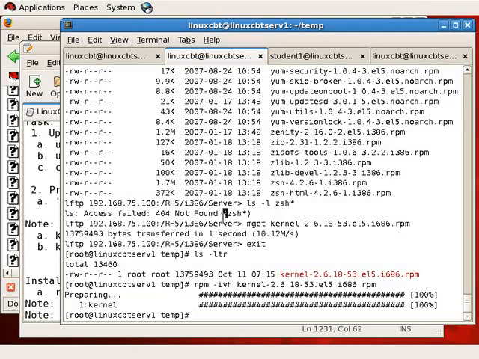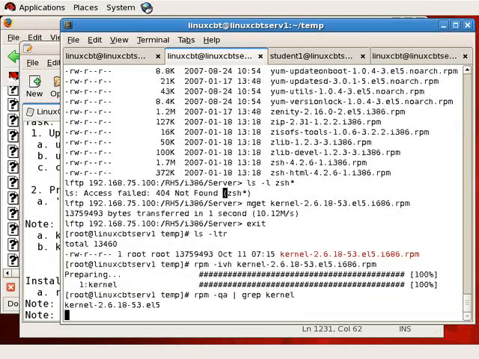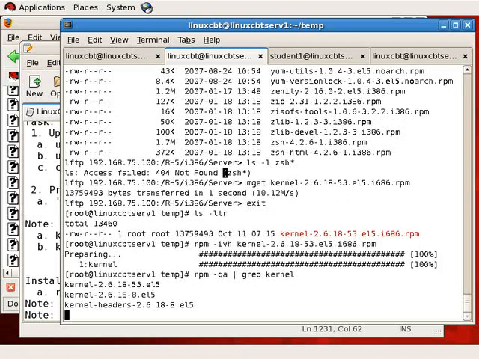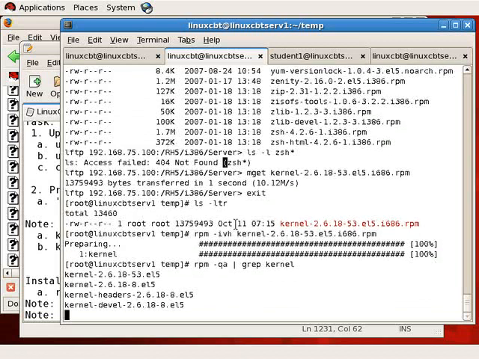This should be wrapping up, and now it's done. So again, now let's rpm -qa | grep kernel to see what's installed in our RPM database. Notice the original version 2.6.18-8, as well as the new version 2.6.18-53. We'll refrain from installing the headers and development packages until we have confirmed that the new version of the kernel boots our system with no trouble whatsoever.